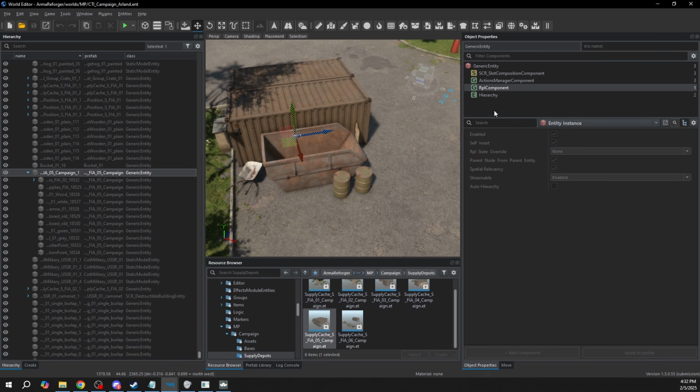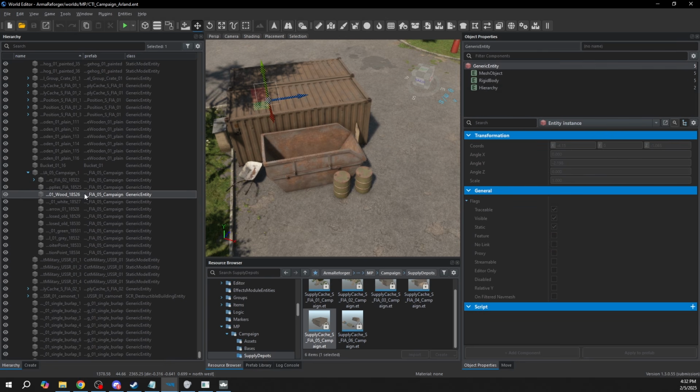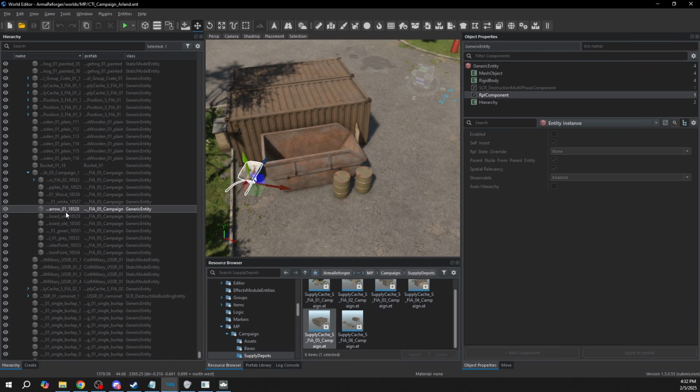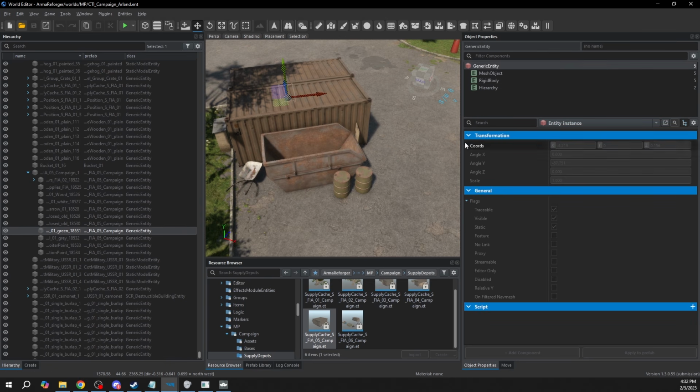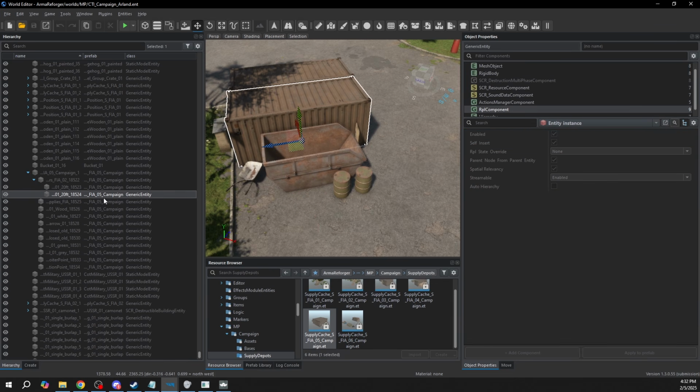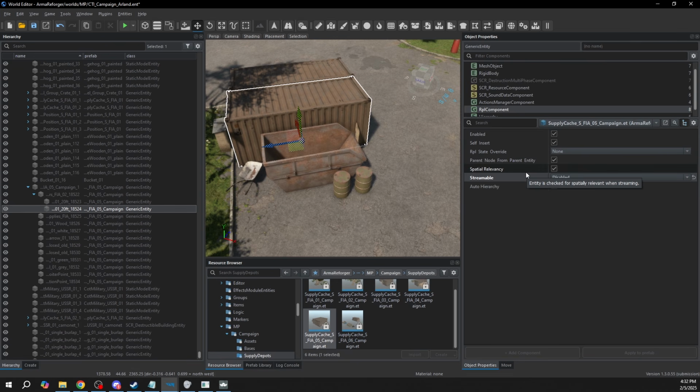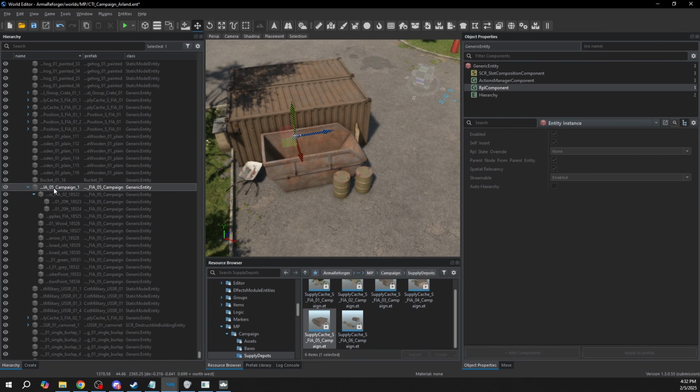We have this supply cache, and you can see this RPL component is enabled, which means it will stream out from a distance, a lot of RPL components. But in this case, if I click on, yeah, for example this one, and say, oh, it becomes unstreamable, which means it will make this whole prefab unstreamable, which you should not do.